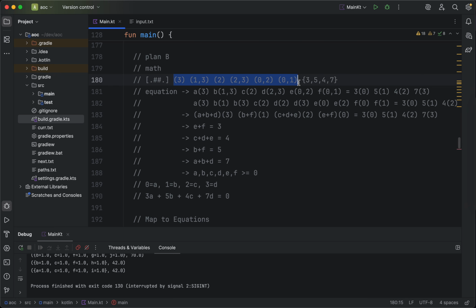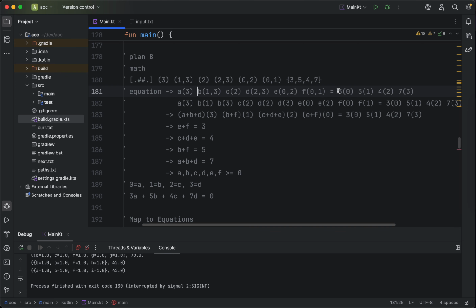And the buttons, these 6 buttons, the question is how often do I press each of them? So if you look at this, you can put coefficients in front of these buttons, like I did here, A, B, C, D, E, F, and say, this is an equation. I need to know what is A, what is B, what is C, what is D, what is E, what is F, how often do I press these buttons? So that the right side of the equation holds, which is 3 times the 0th, 5 times the first, 4 times this one, and 7 times this one has increased.